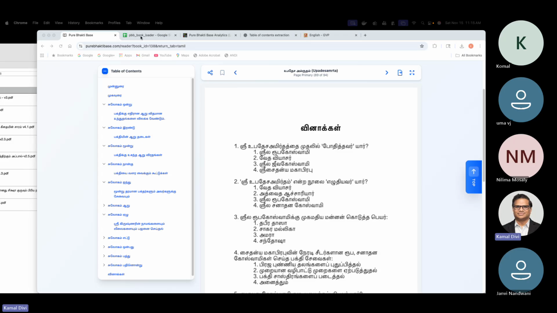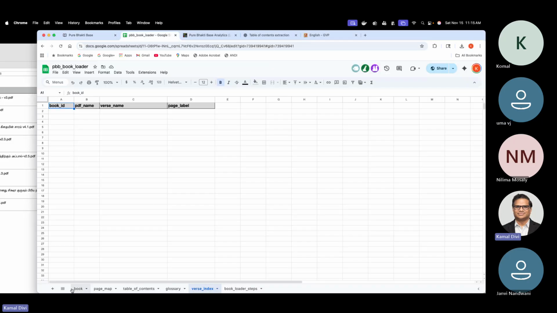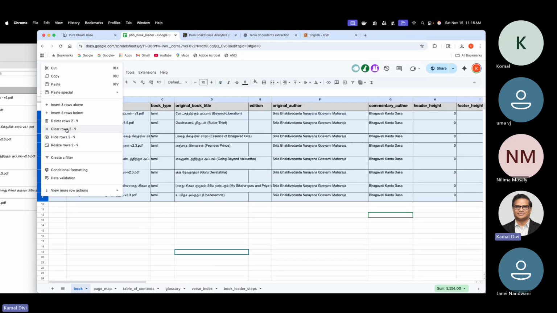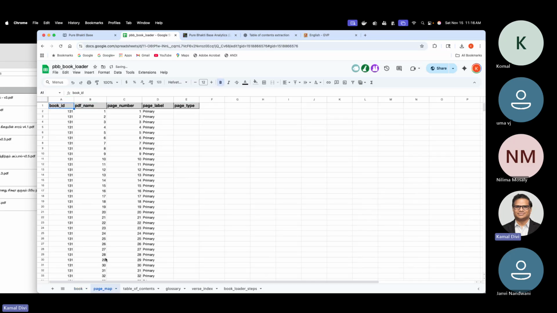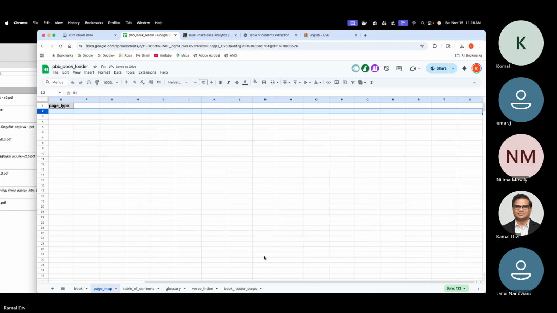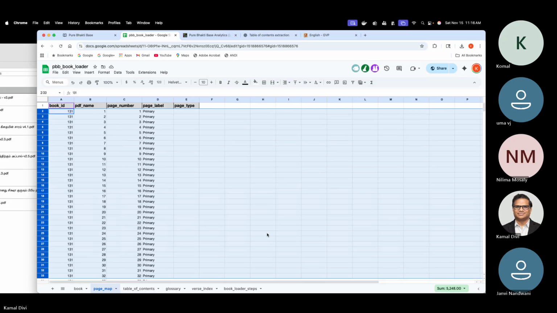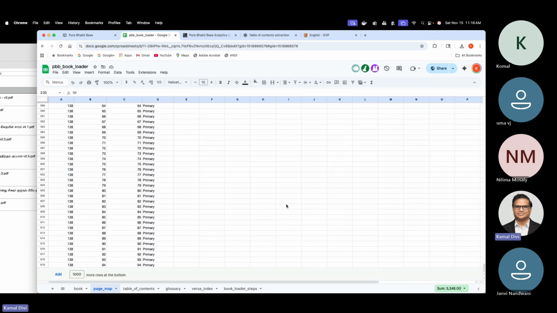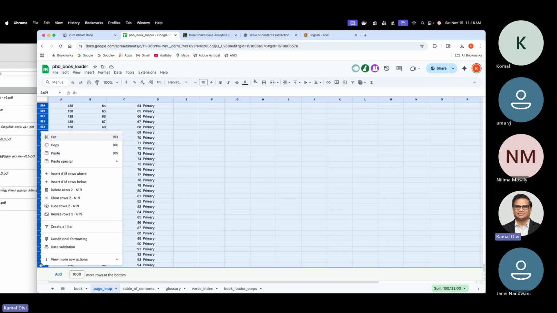So if you're going to practice something, I need to delete all the records here, because even if you keep them, it doesn't work. It will ignore them. But for you to work cleanly, I'll just delete all of them. Right now these are all already loaded and we don't need them. I'll just do clear. Page map usually is the biggest table because it loads every page as a record.